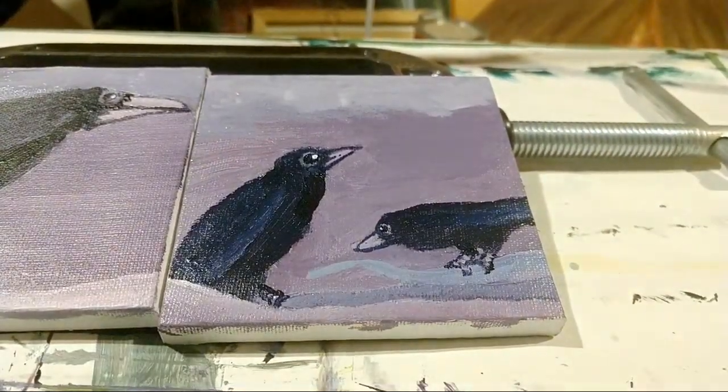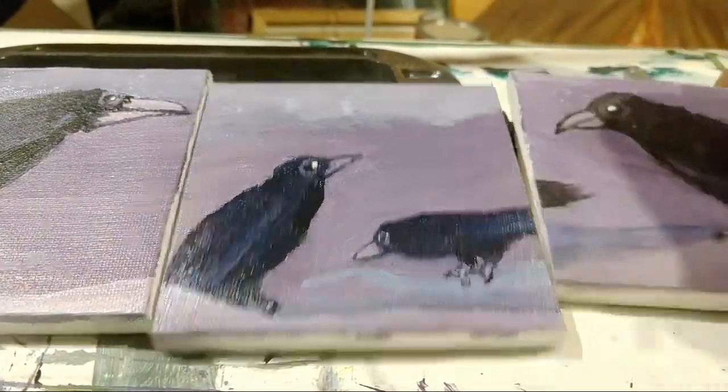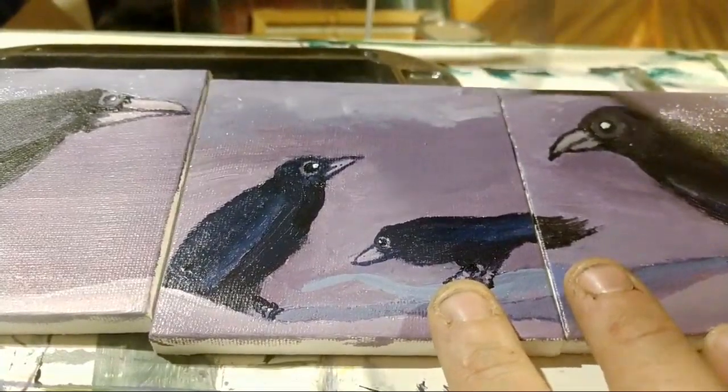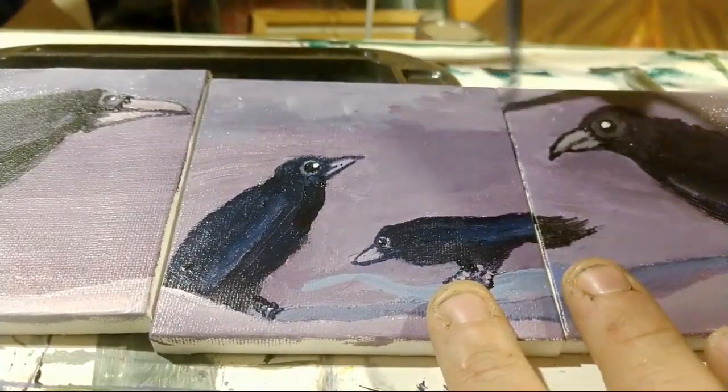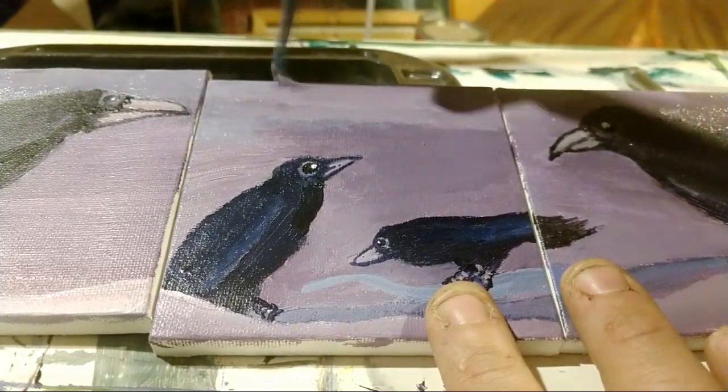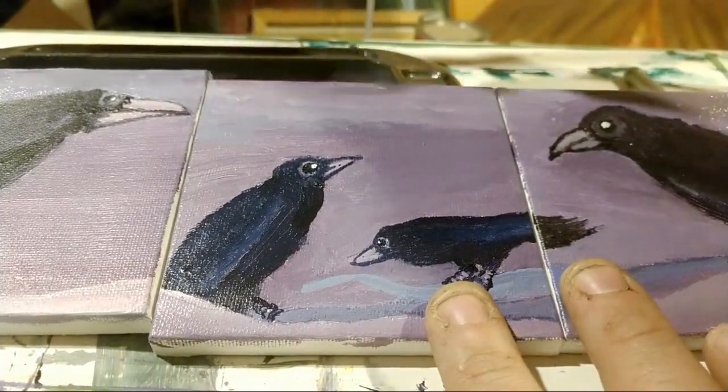But the goal is really just to take these paintings and tie them together. And the part that I really want to tie together are these branches down at the bottom, because I wasn't able to give them the level of detail I really felt they deserved.